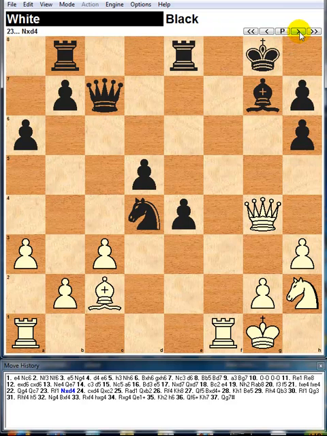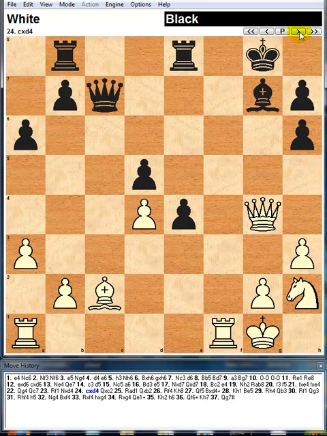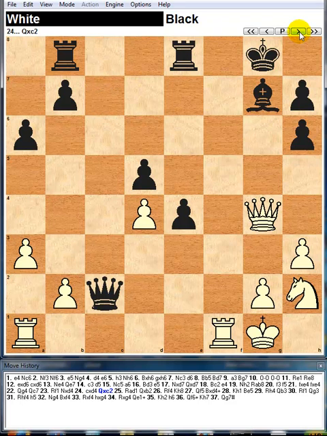Black immediately spots he can win a pawn in the centre with knight takes d4, because if I take back now, black can take queen takes bishop. Well, in fact I do play that, and I accept I've lost the pawn in the centre, and I play c takes knight d4. Black plays queen takes bishop d4, and here I make a bit of a mistake.